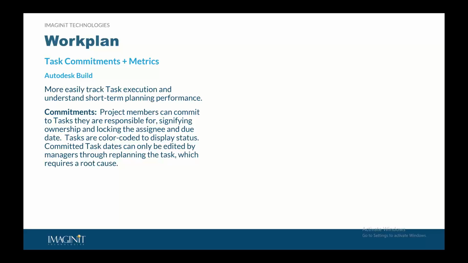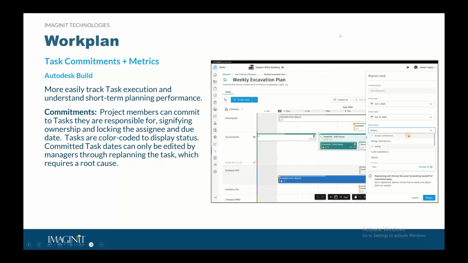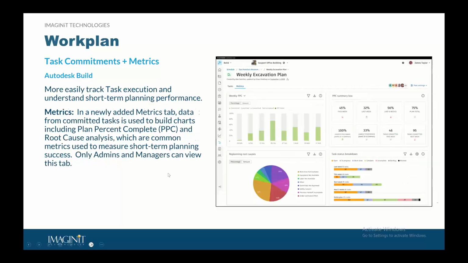And that means that any changes to dates and responsibilities are going to be documented. So just like how we have an audit log or an activity log of everything that we do in the Autodesk Construction Cloud, that's going to now happen with our task commitments as well. So there's a visual of that.